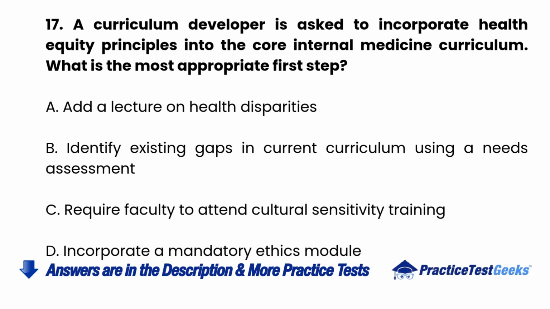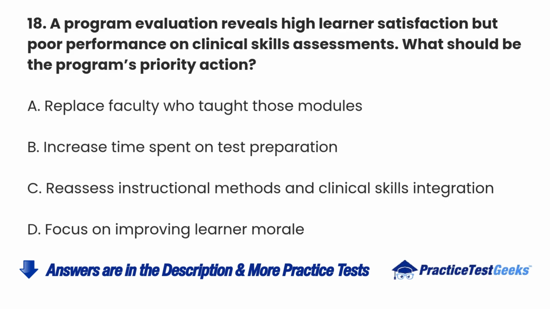17. A curriculum developer is asked to incorporate health equity principles into the core internal medicine curriculum. What is the most appropriate first step? A. Add a lecture on health disparities. B. Identify existing gaps in current curriculum using a needs assessment. C. Require faculty to attend cultural sensitivity training. D. Incorporate a mandatory ethics module.